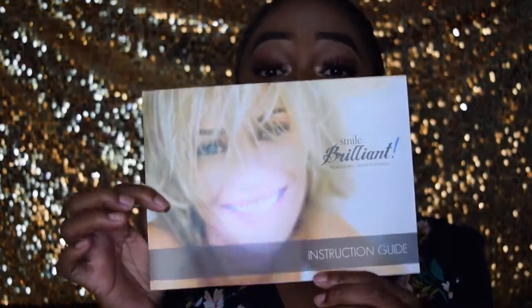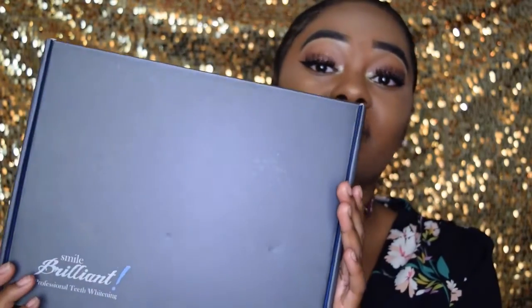Basically, with this product, you get it in this little package. They do send you a nice little brochure, and it comes with instructions — that's one thing I definitely always need. I will show you guys step-by-step how I did this, what I did, and the after process. It comes in this little box and it's valued at $139.95. At the end of the video, I will be mentioning a giveaway. So next up, I'm going to show you the process of how I did my molds, the shipment, and overall how the products work. Stay tuned.